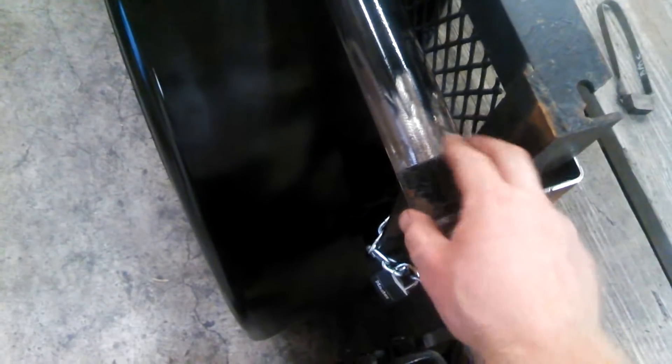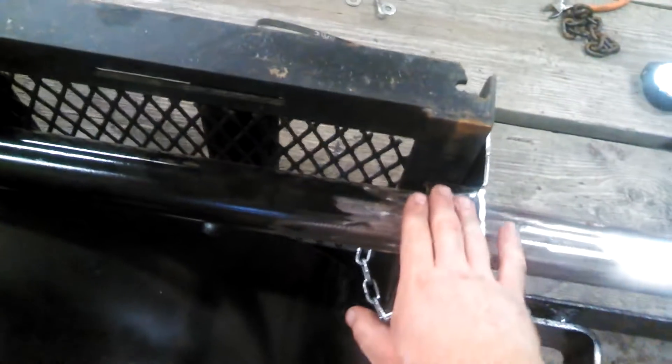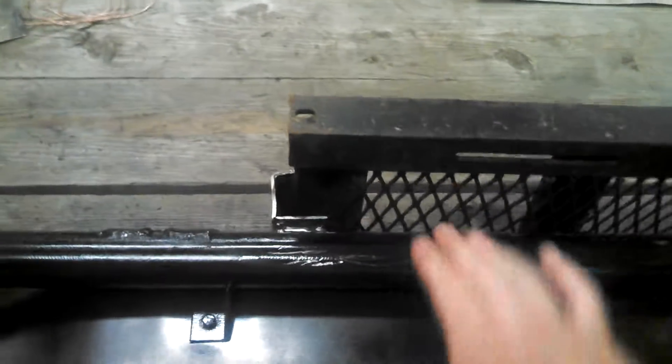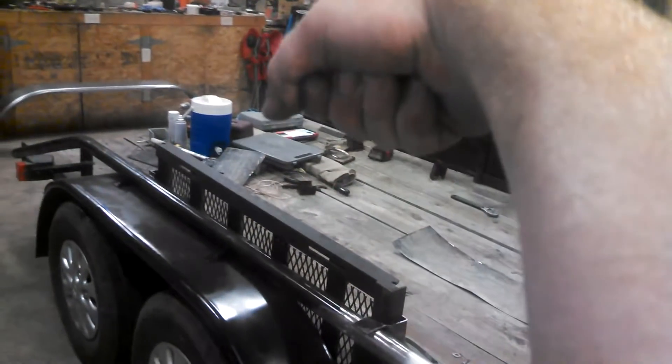One other thing I'm going to do with these ramps and the way they're mounted — I've gone through and cut around all the outside edges here, and I'm going to slice this off too. I just want to leave this on so you can see what I'm talking about. I want to give myself a nice transition so I can actually set the ramp on the rail and just roll it over and slide it into place. I'll slice that off, weld it down, cut it down a little more, bend it down, grind it smooth. That way you can just take the ramp, set it on there, pivot it up, and it drops right into place — a lot easier than trying to hold the ramp up in the air and line it up on both sides.